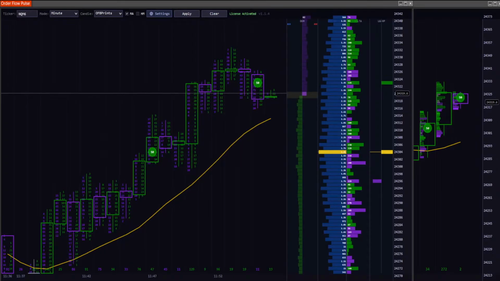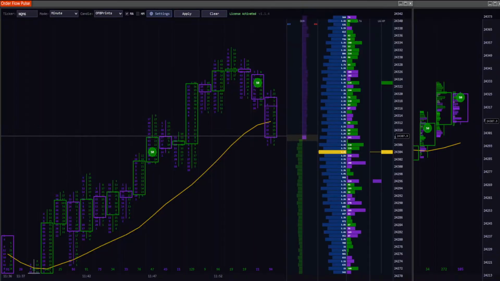That's not what you want to see. You don't want to be seeing 50 contracts come in the market and it closed down below it. You got that other 50 contracts down there that they could defend it, and it looks like they did defend that on that wick down.